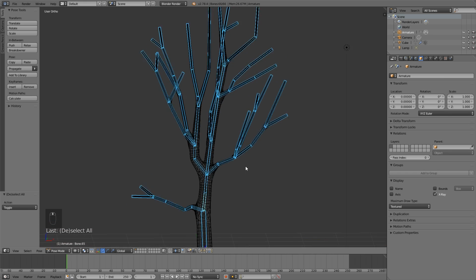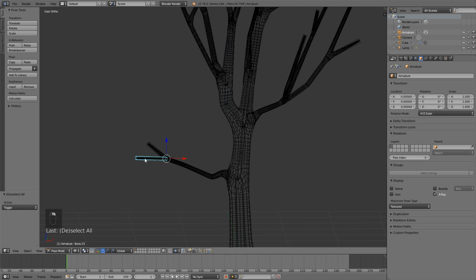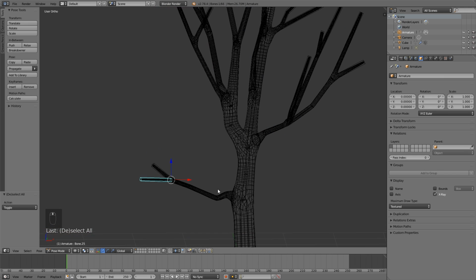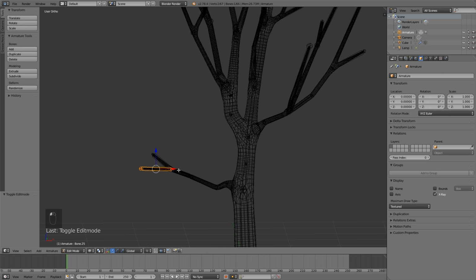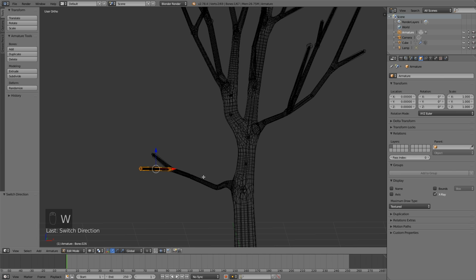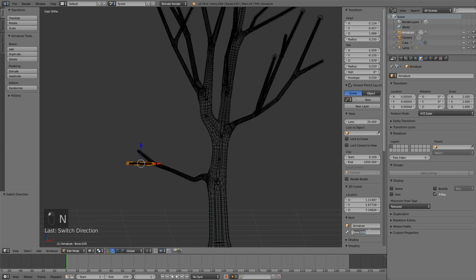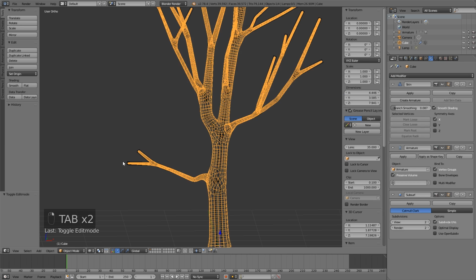To rig this up, I'm going to use a few IK constraints. And to do that, I'll show you right now. I'm just going to grab this bone and Shift D. Whoops, I need to do this in edit mode. So I'm going to grab that bone, Shift D it, and then just hit Escape. Hit W to switch direction. Then I'm going to hit N to bring up the name of the bone here. This is bone 26. I'm just going to add .IK. Alrighty, IK. That was lame.